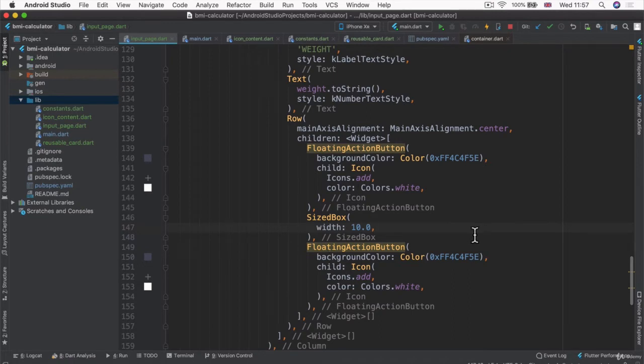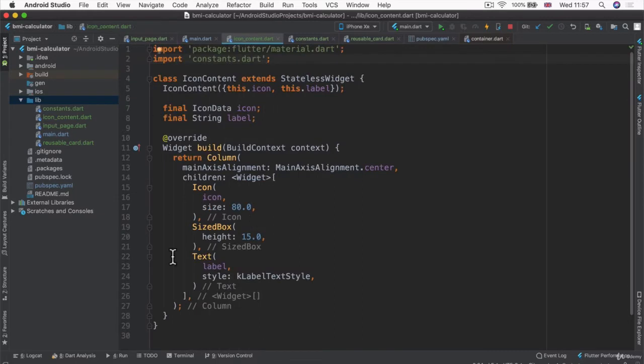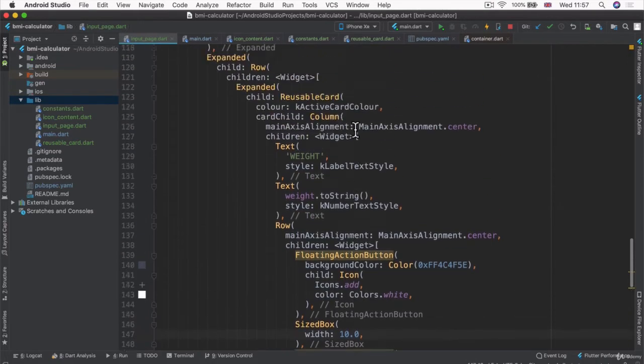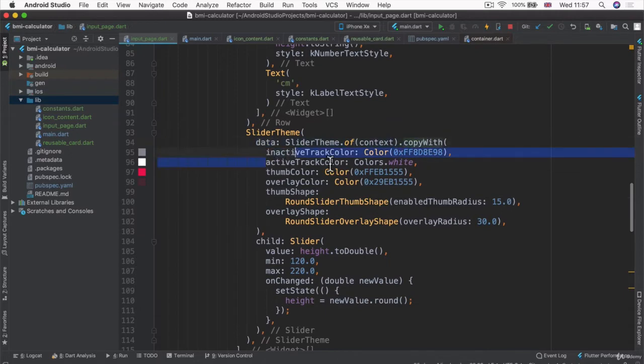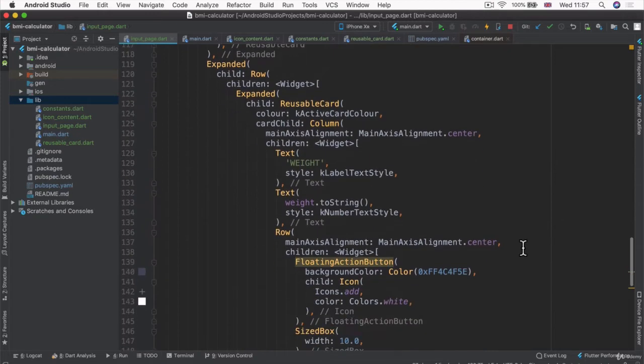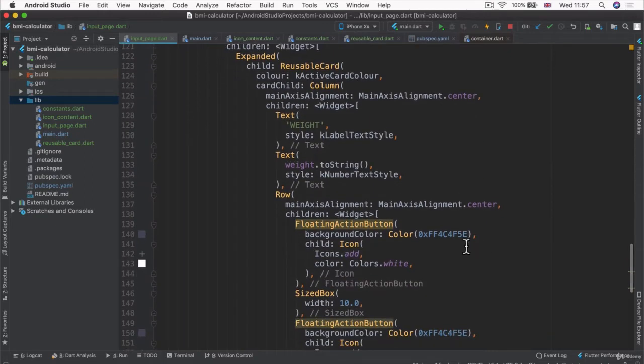So far, we've been using pretty much Flutter components out of the box, and we've either tried to combine them together in different ways so that we create our own widgets out of a combination of Flutter widgets, or we've been digging deep into the themes of the widgets that we've been using from Material and updating specific parts of it to make it more like the design that we have in mind. But in this lesson, I want to show you how you can actually dig into the code for each of these widgets, because remember, Flutter is completely open source.